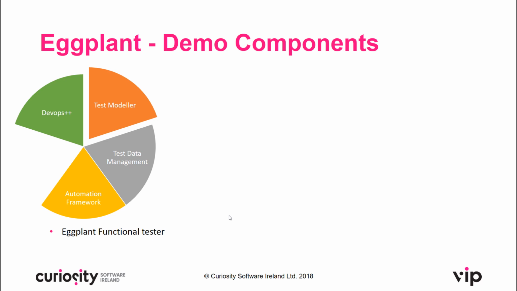So before we start, I'll just show you the components we're going to be showing you. We'll show you around Test Modeler, a little bit about that, a very small bit on test data management, obviously the core bit, which is the integration with the Eggplant Functional Tester, and then right at the end we'll just show you a little bit of the DevOps++, which is some integration with the TFS framework.